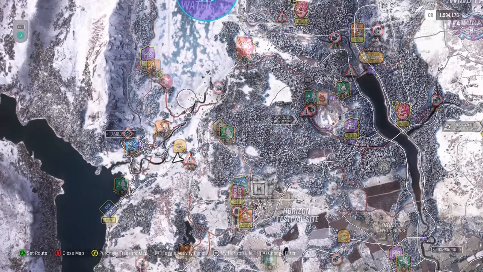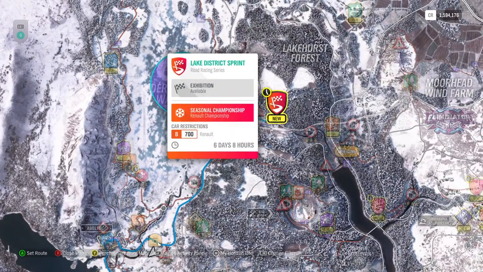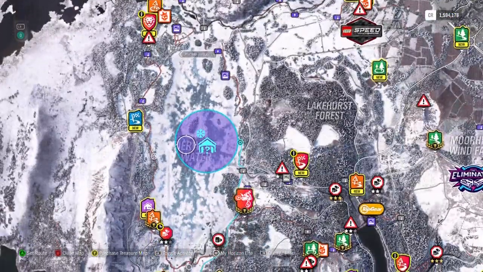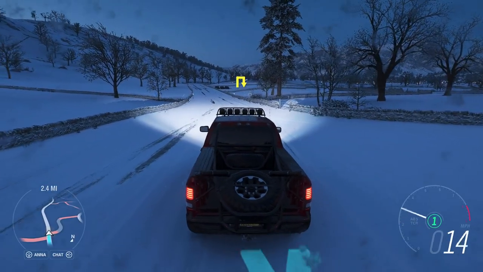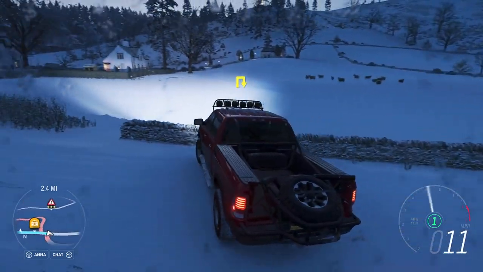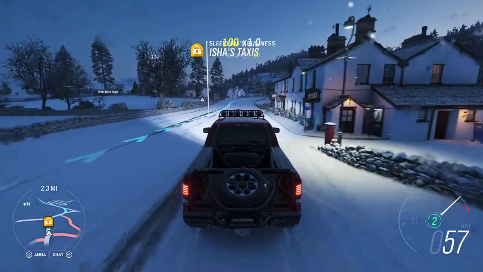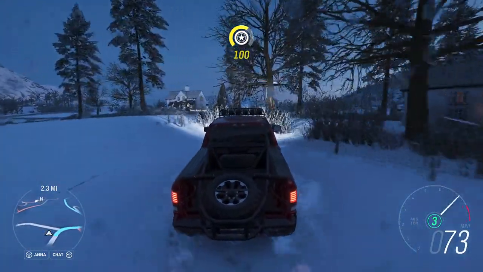Alright, what do we want to do? And we could go find that. While it's there. Turn around when it is safe to do so. 2.3 miles this way? Alright. That way we go.